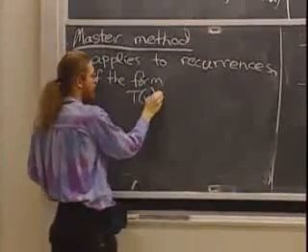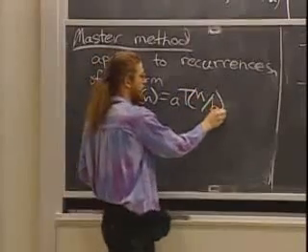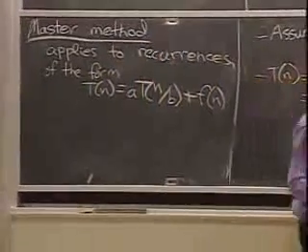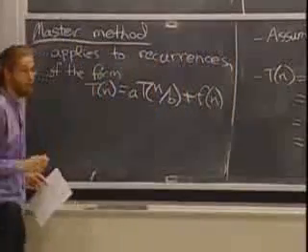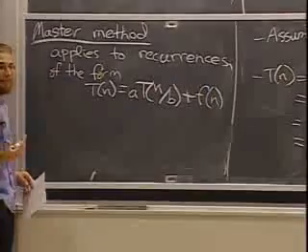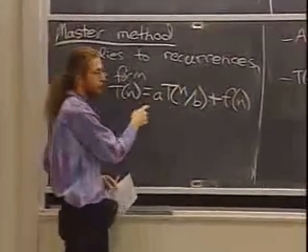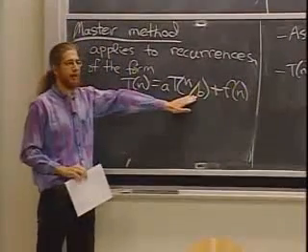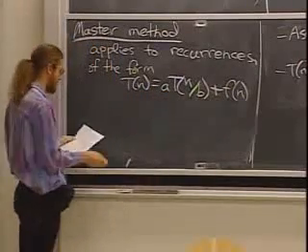So it should be T of n equals a, some constant a, times T of n over b, plus some function of n. We're going to call it f. So in particular, it will not cover the recurrence I just solved because I was recursing on 2 different problems of different sizes. Here, every problem you recurse on should be of the same size. There's a subproblems. Think of this as a recursive algorithm. You have a subproblems, each of them is of size n over b. So the total cost will be this. Then you're doing f of n non-recursive work.